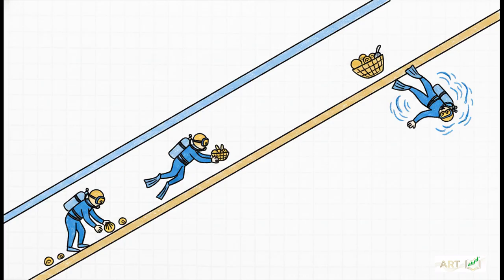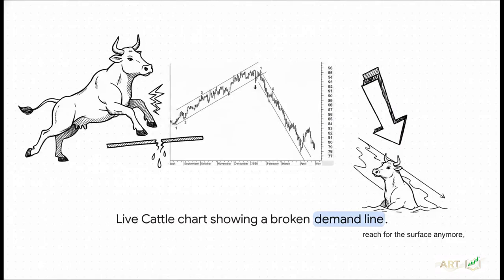The diver falls below his normal depth. He gets a cramp. He tries valiantly to swim to the surface again, but he just falls short and sinks. It's a bit dark, sure, but it perfectly describes a market losing its bullish momentum. The crucial thing is visualizing this cramp in real time. Imagine a market attempting to rise back to the top of its up channel, but suddenly it gets that metaphorical cramp. It sinks below the demand line, spelling absolute tragedy for the uptrend.